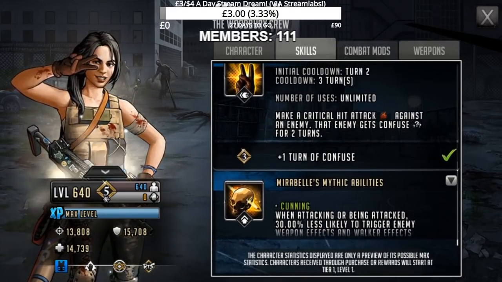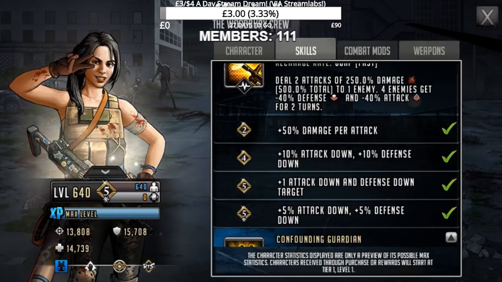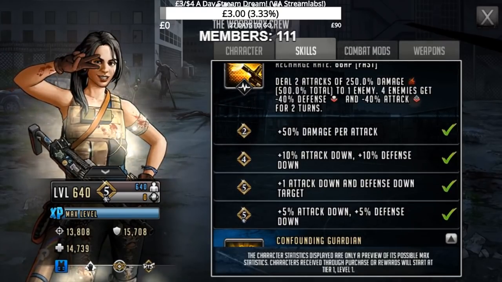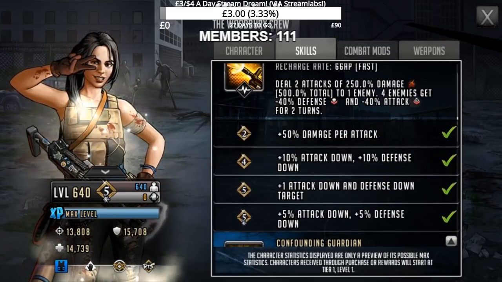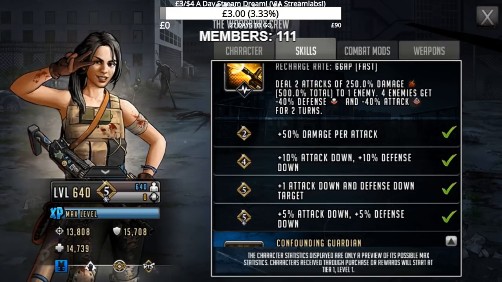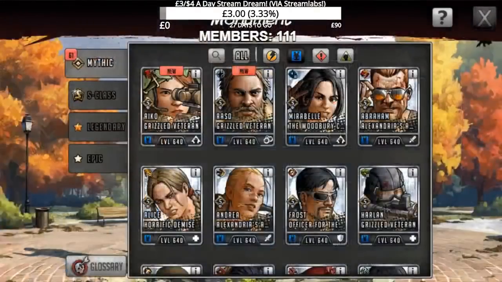Yeah, I think that's kind of fair though. Her signature is already quite powerful. She already does quite a decent amount of damage for a support character. So, I mean, the only thing she could have potentially had was something tacked on. I'm not sure what though, like a defense buff or something like that, or like a heal or something like that. That's anything I can really think of.